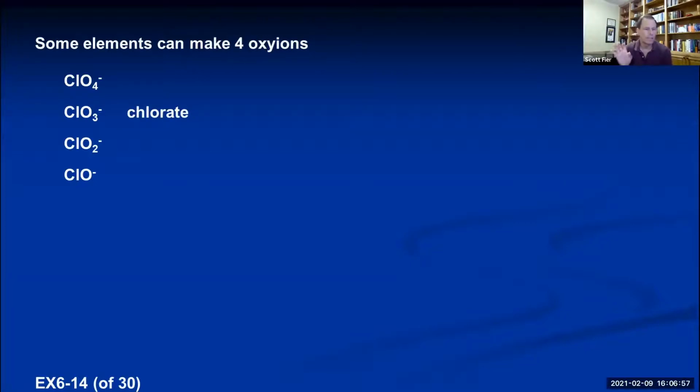So if you memorize that ClO3 minus is chlorate, we will now give you the systematic way to figure out the name of ClO4, ClO2, and ClO. What does ClO2 minus have to be named? The one right below it. Chlorite. Chlorite, there you go. So we're halfway done. So now what we need to do is figure out a way to name ClO4, which has 1 more oxygen than chlorate, and a way to name ClO, which has 1 less oxygen than chlorite.